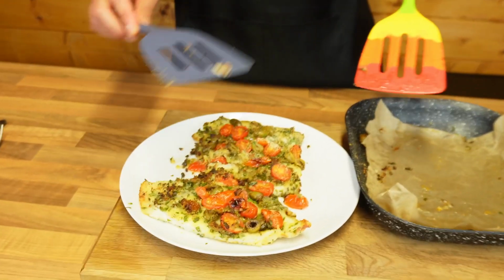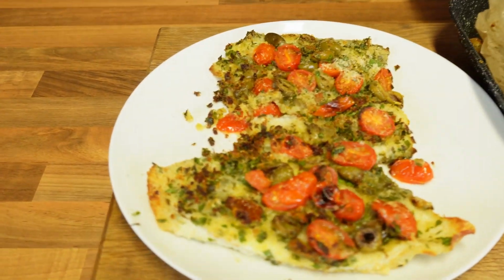This is our light dinner. We went to watch a movie today and we had a hot dog and an ice cream, so we decided to keep it light tonight. So we will have this with a little salad and that will be it.